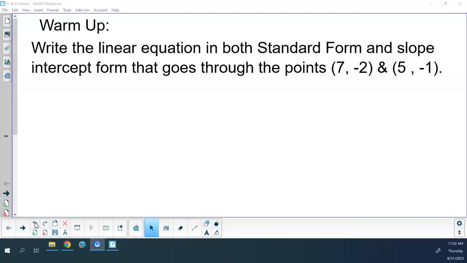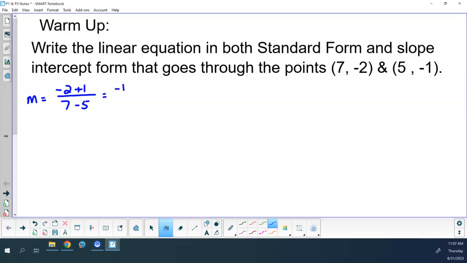Make me the equations between those two points. The first thing we should probably do is find the slope. So let us find the slope between those two points. Subtract the y's over, subtract the x's. So that's going to be negative 1/2 is what I got. Yes, for a slope. Okay, so that's good.